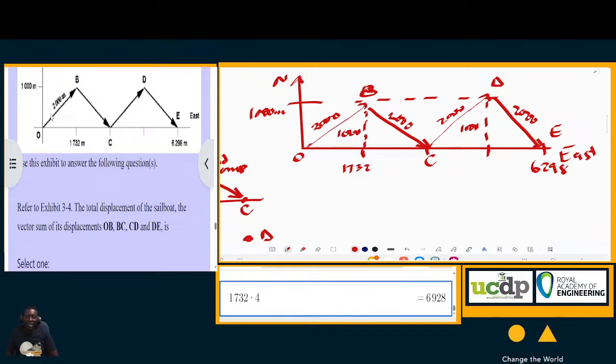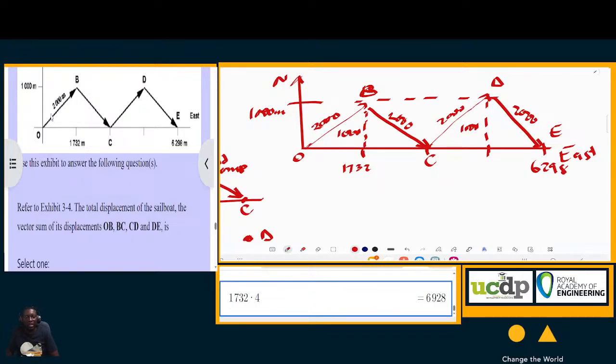So what this is emphasizing is our understanding of these quantities. When we talk of displacement, we're looking at the distance in a particular direction. So it doesn't change directions. It doesn't go northeast, then southeast, then northeast, then southeast. We don't change directions. We're not looking at displacement. We focus on one direction, which is east.